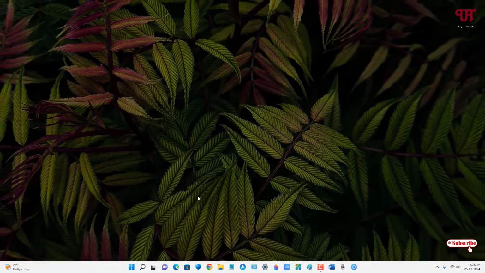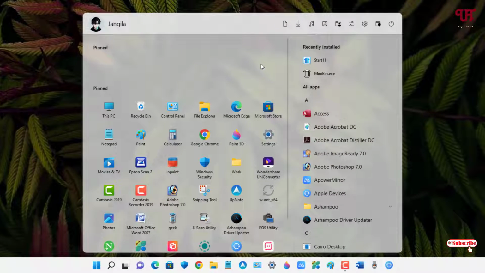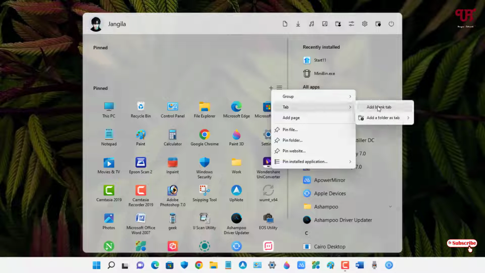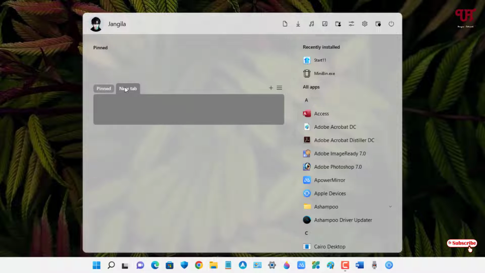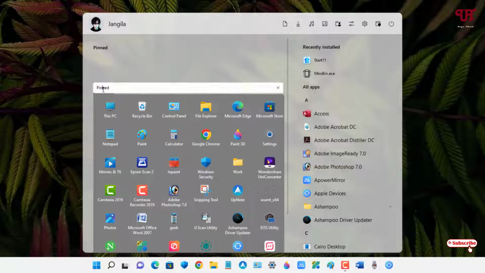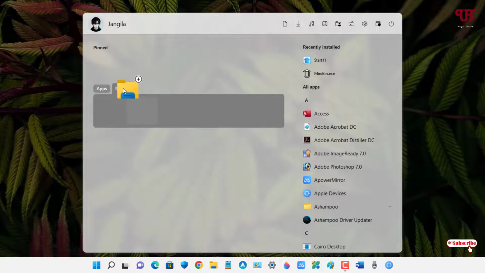Now just click on the Windows Start button icon. And now you can do various customizations from here itself. Let me show you. If I click on this plus and select this tab, let me add a blank tab. Now let me click on this new tab and just double click on it, and you can give a new name. You can change this name also, just double click on it, and you can drag it among the other tabs. You can create multiple tabs as many as you want.